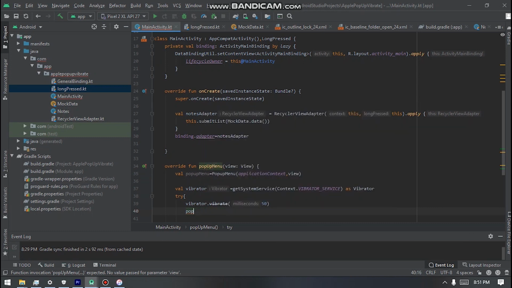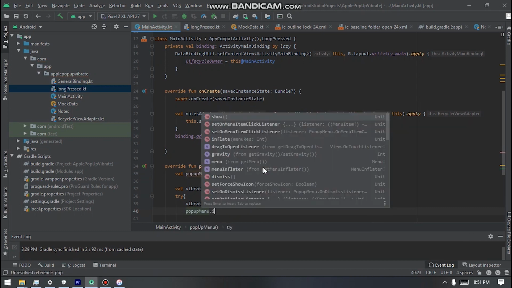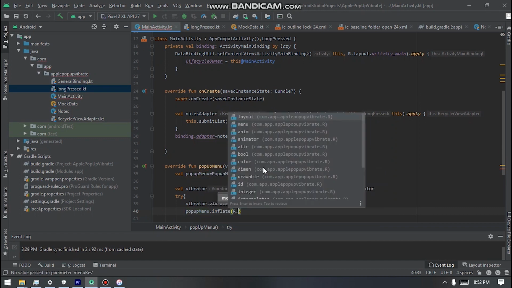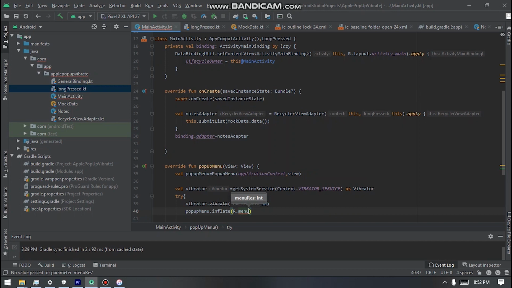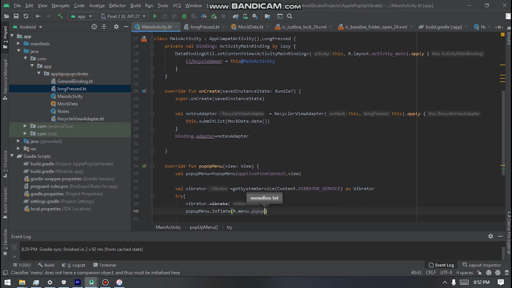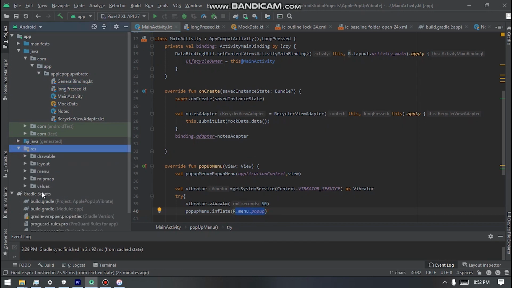So pop-up menu dot inflate, R dot menu dot pop-up menu. I've already defined my menu.